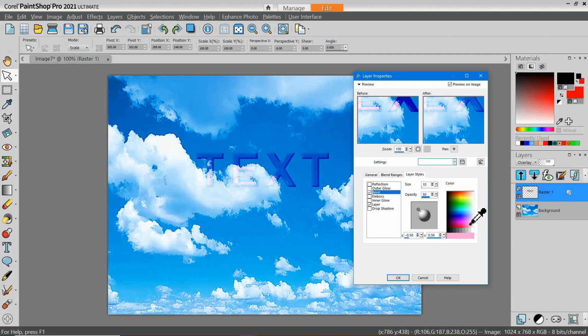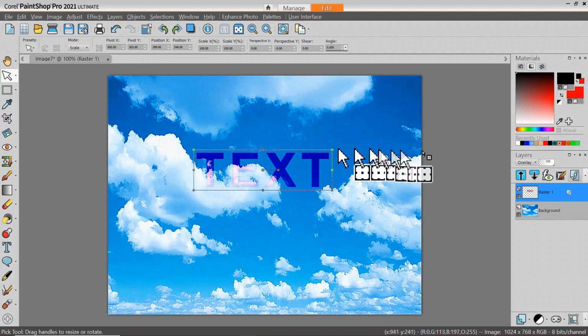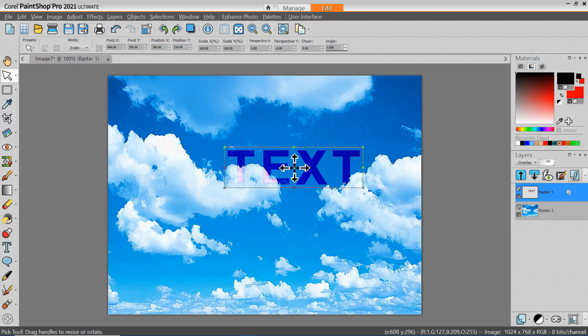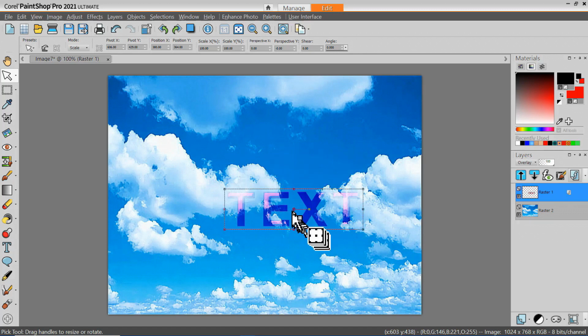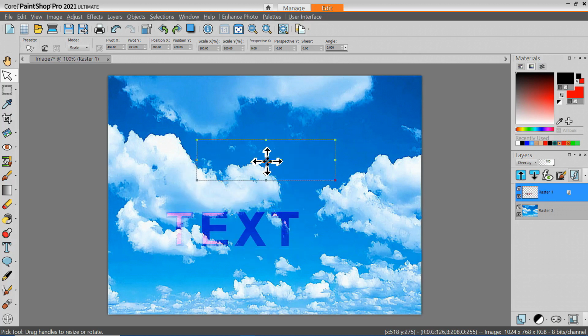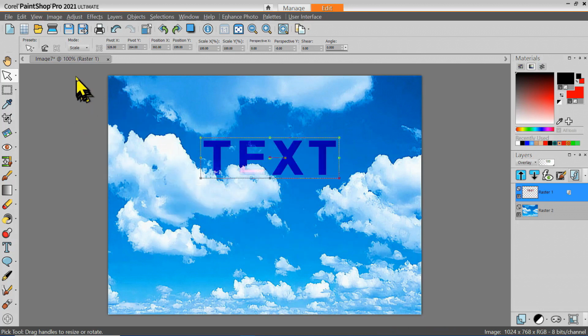And as you explore the different options, you can see the effect on the preview. Okay, now with these two layers overlaid, you see what happens as I drag that over different parts of the cloud, how the overlay works. When we have the text selected, take a look at the context sensitive tool area, and notice that we can manually adjust different parameters here, including perspective in the X and Y directions.